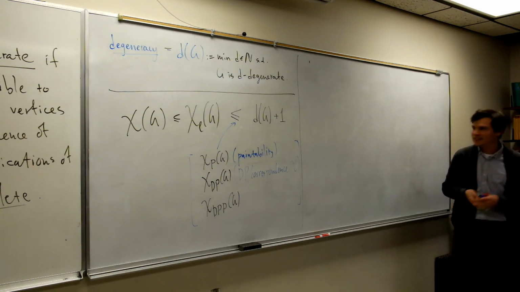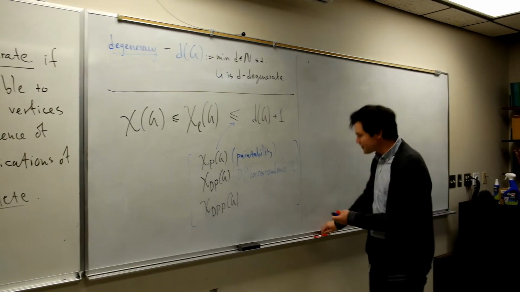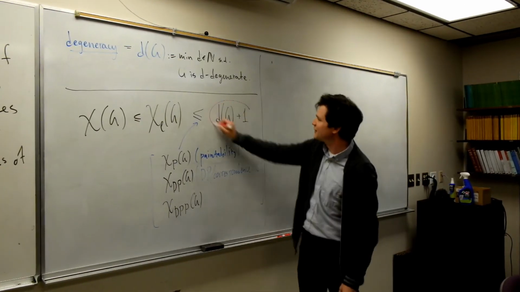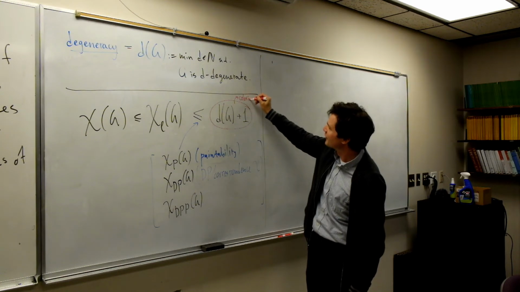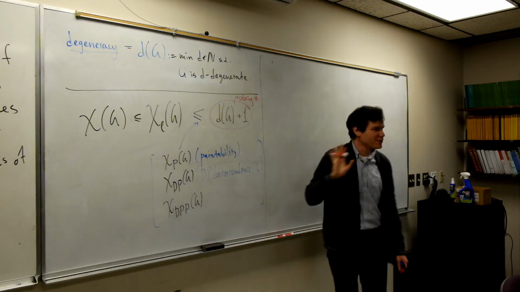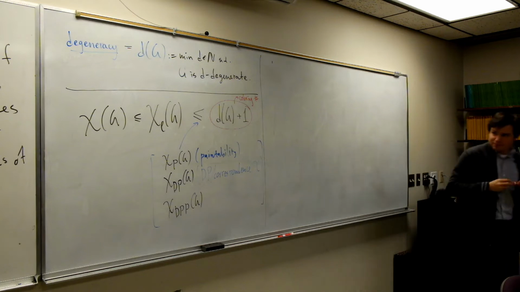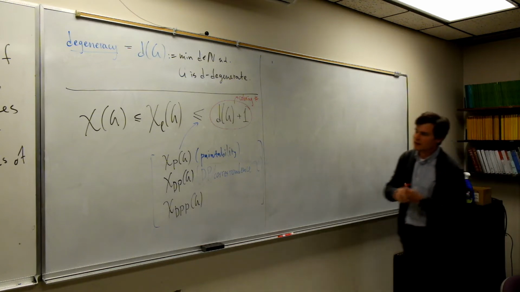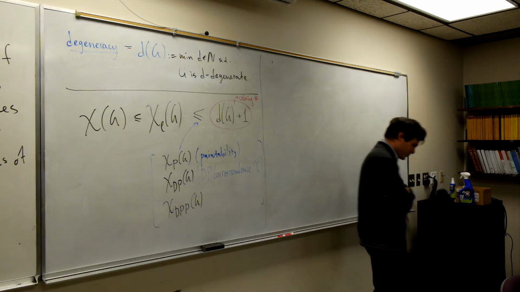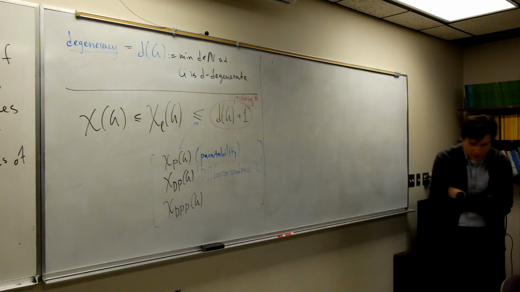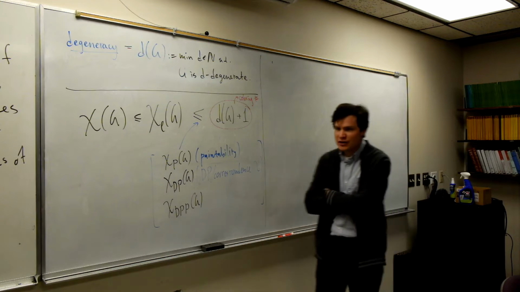All right, so this is degeneracy. This is a great, well-known upper bound. In fact, it's so well-known that this degeneracy +1 quantity itself has a name. Sometimes this is called the coloring number, and this is literally just degeneracy +1. So, how good is this? Well, sometimes it is good. There are lots of graphs for which the chromatic number actually is equal to degeneracy +1. But for some graphs it isn't.